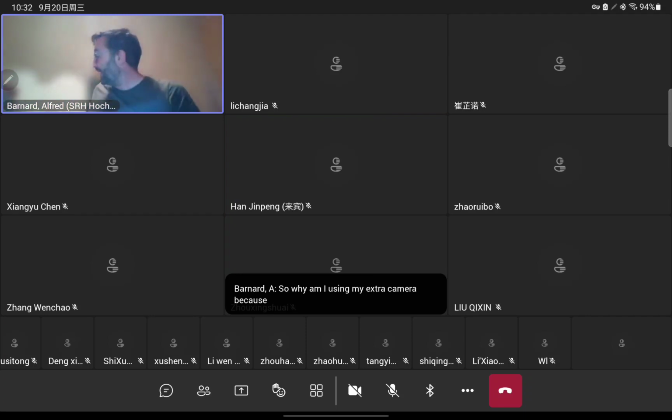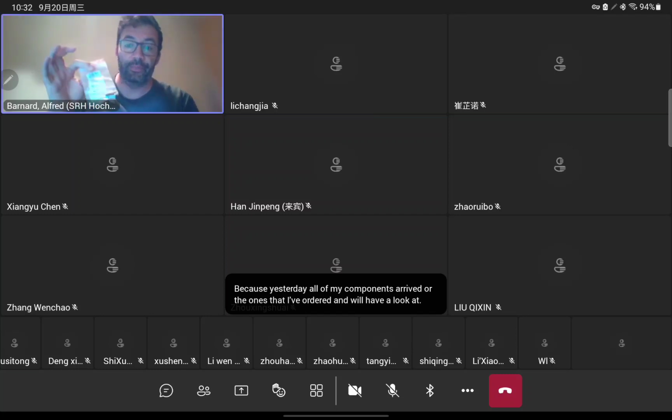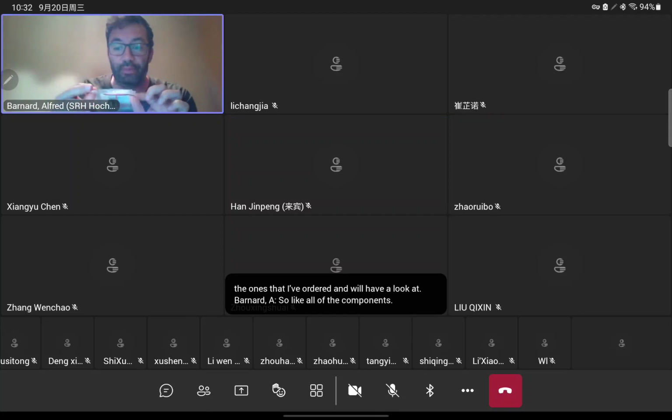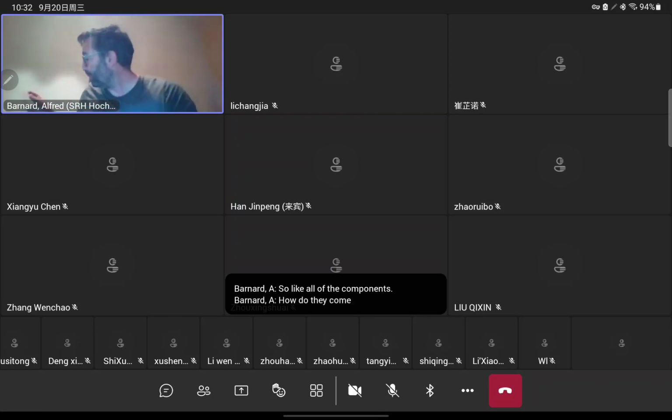Because yesterday, all of the components that I ordered arrived, and we'll have a look at all of the components. How do they come? What does it look like?